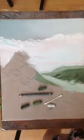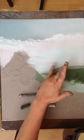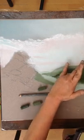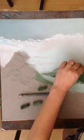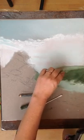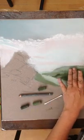Right, so we've now traced in roughly where we think these areas should live. I'm looking at that green again, and comparing. I always go back and compare. It's probably a little bit on the dark side, if I'm honest. It's more of a lightish sort of brown. So I'm just going to come back down here and retrace it with the lighter green, so that I can just add a little bit of a different hue to this hill. But this is how we learn.